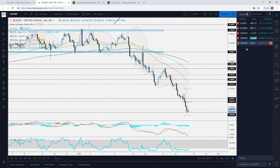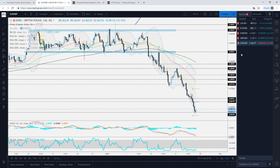And the last pair I wanted to quickly touch on is EURGBP. Certainly, you probably understand that if the euro is on the weaker side, and the pound is on the stronger side, then that's the result we're having here. We're having a sharp drop in the EURGBP, or should I say a strong slide lower. But you can see that the pair found its support near the 0.8620, maybe just a few pips lower, but nevertheless now it's seeing a nice retracement back up.